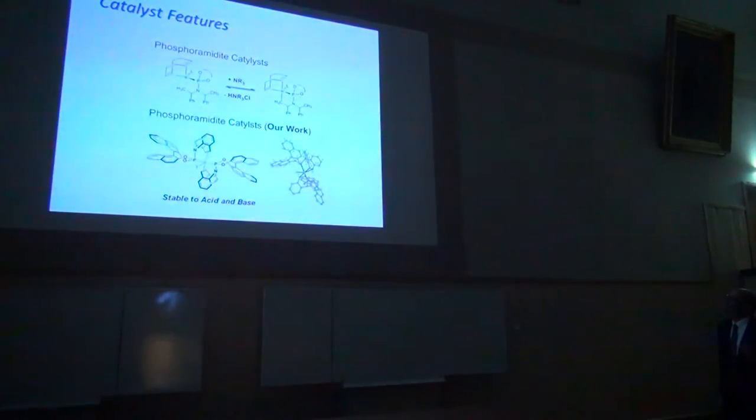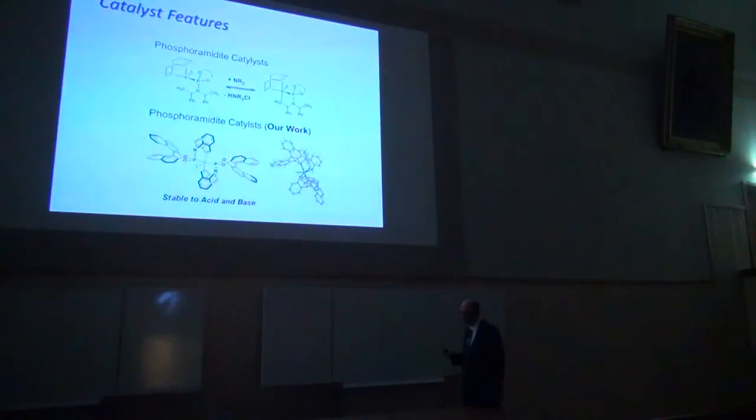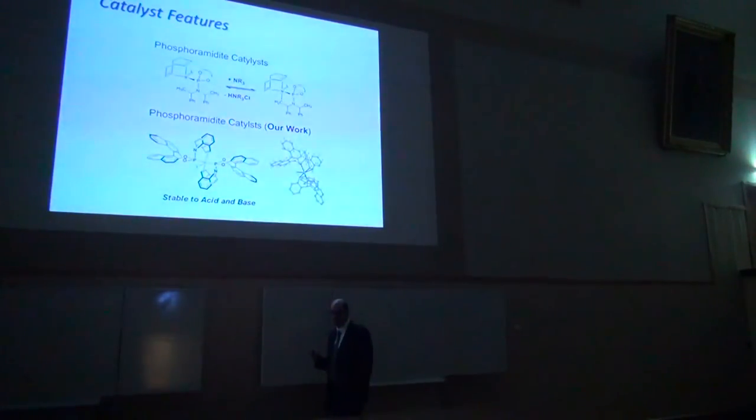Let me finish up with some minutiae concerning the catalyst that I'll be discussing today versus what might appear to be a similar catalyst that John Hartwig has been working with in the literature. John Hartwig has been working with a catalyst that's derived from iridium cod chloride and the Feringa-type phosphoramidites. What he's noted is that there's an activation step that takes place that generates the catalyst itself.